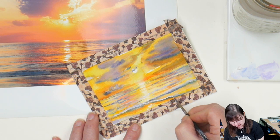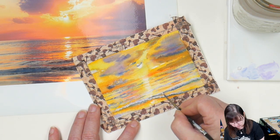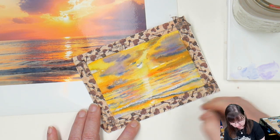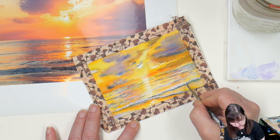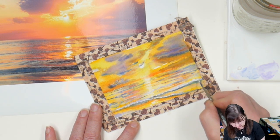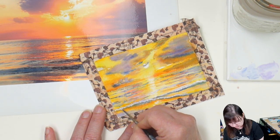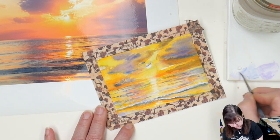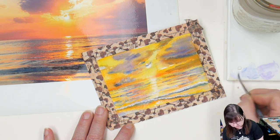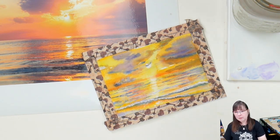So I'm just right on that very front edge where it's falling over, getting a little bit of that highlight, just brings it forward. Mona's got that tool too. Did you get yours a while back or recently, Mona? So just tap, tap, tapping, trying to not be too precious with the edge. I want it to look like it's randomly falling over. There we go. Maybe a little bit of some sparkle on the water where it's hitting the beach right here. There we go. All right. A while back, yeah.